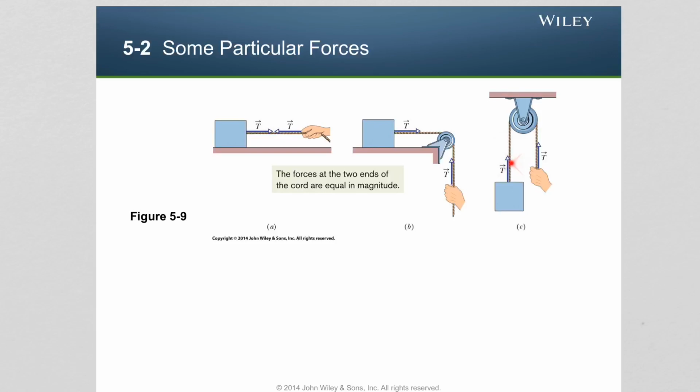Since the cable here is perfect, uniform, doesn't stretch, and is massless, the two forces of tension are in general equal. We will see some situations, however, where the forces of tension are not the same. We will examine some problems involving that notion. We'll see how that works.